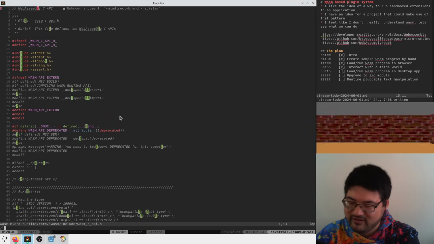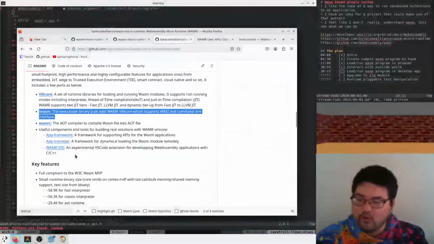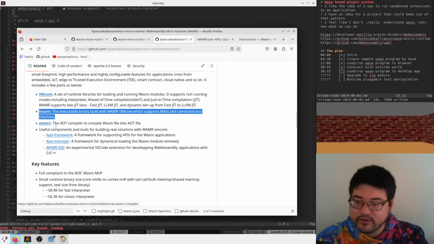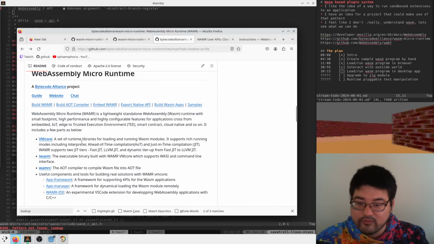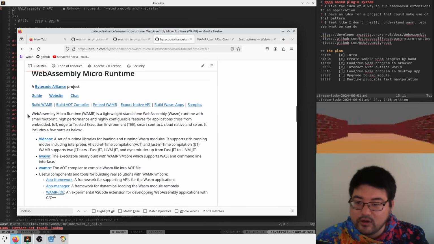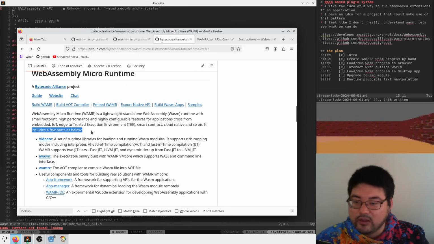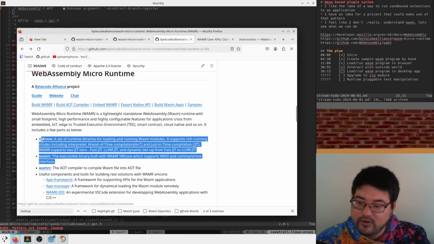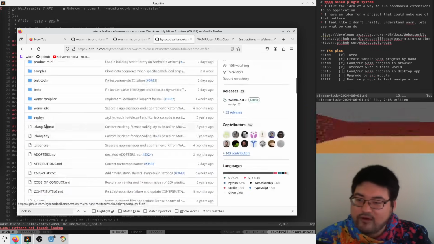Look up. Yes, that's just not in here. What the heck is WAMR? WAMR C VM core set of runtime libraries. Oh, okay. WAMR is the whole thing. It includes a few parts. Okay. So where did that function come from?